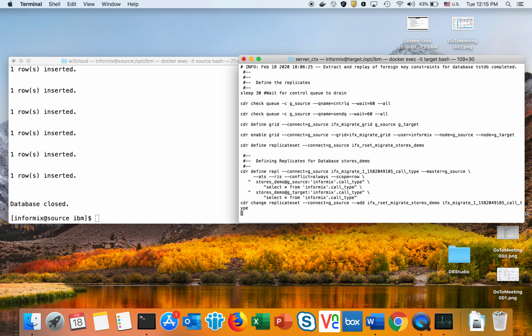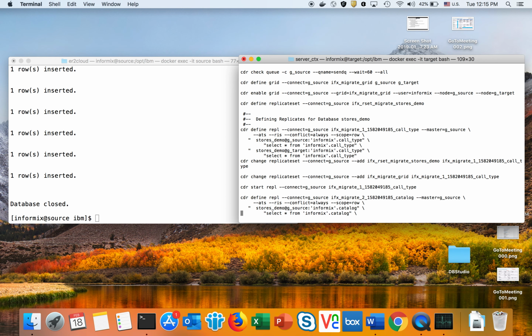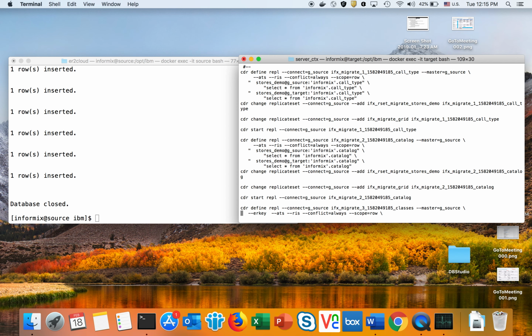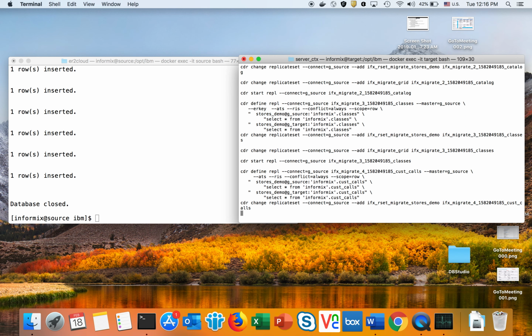If you don't have a CDR column, then we create an always apply conflict rule. Those are terms related to enterprise replication. And we start the replicates. We repeat this for each of the tables that we want to migrate the data for.